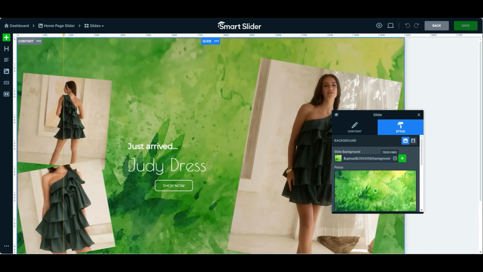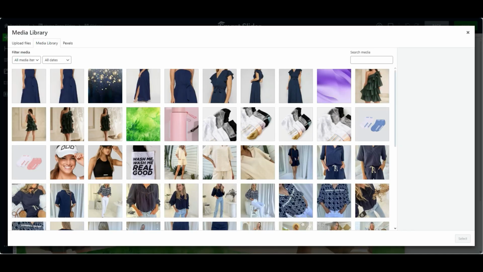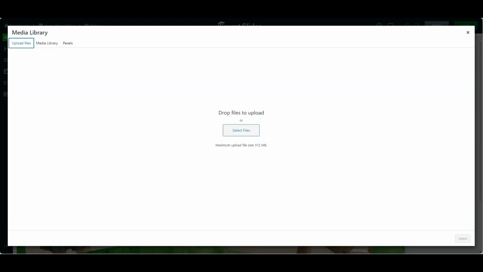Now to change the overall background, in this case this big green splash that's behind everything, we simply go to the plus button here. This brings up our media library, and we can choose something different in here to display. So I've got backgrounds already in the media library. If you would like to add your own background, just go to upload files and choose a background.